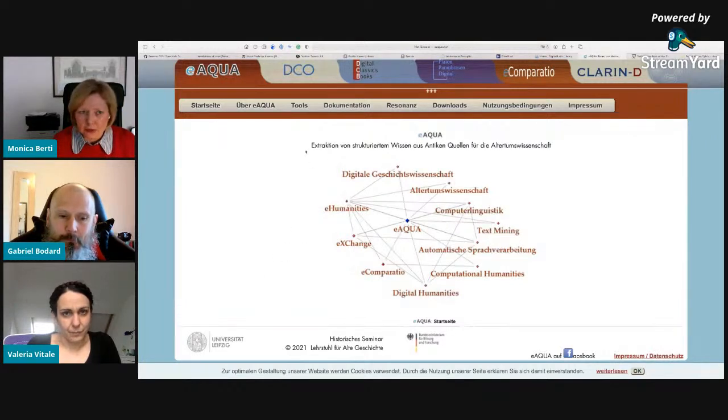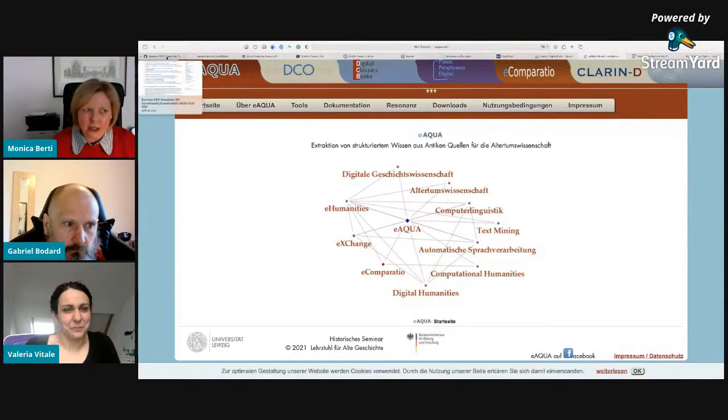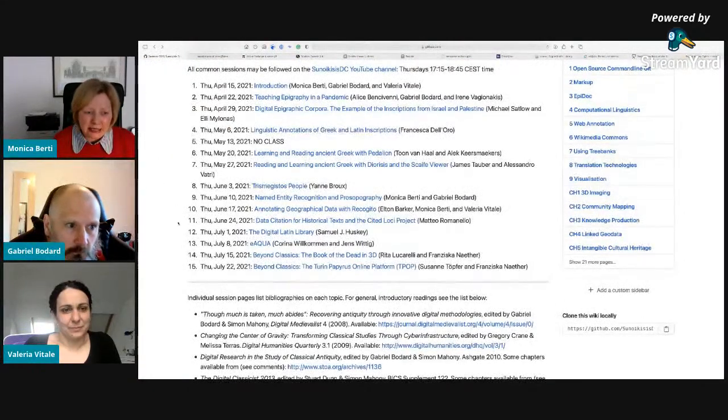There are also parts of the project devoted to text reuse, textual alignment, and other possibilities, also comparing different texts for producing critical editions. And EAQUA is an acronym of this long expression in German, that you can see here on the main page. And again, you find all these links on GitHub.